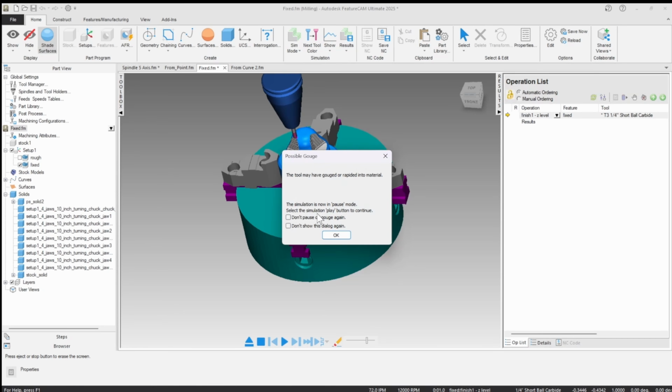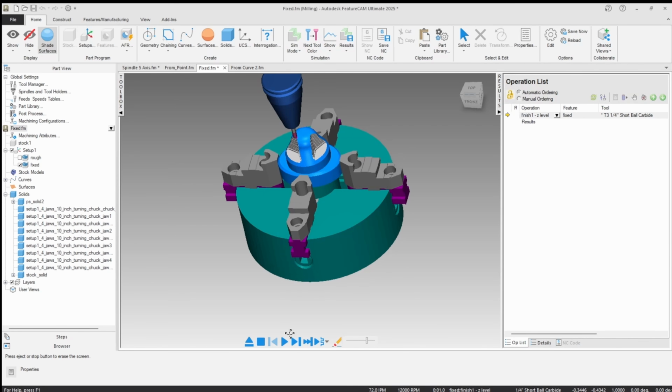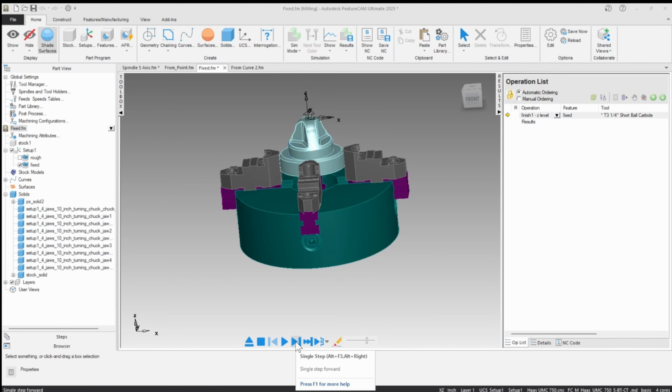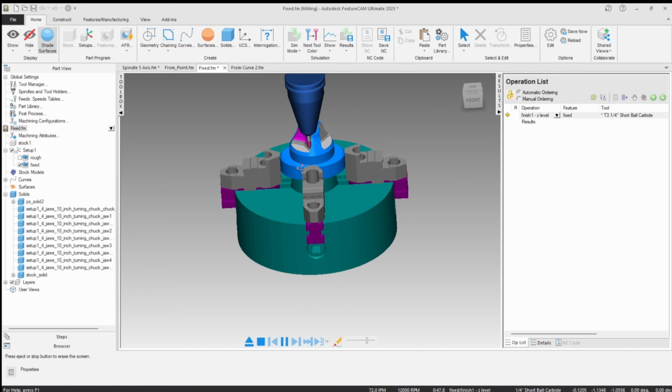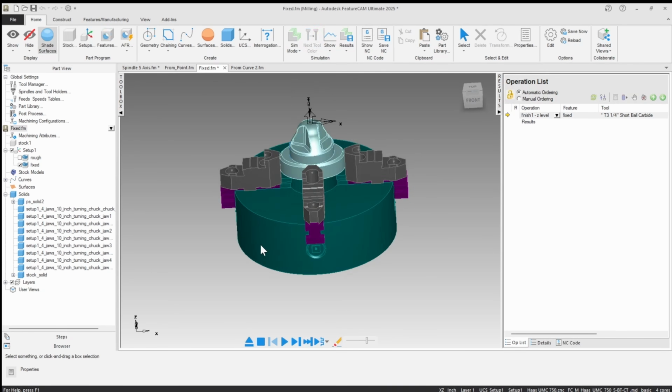So we may continue to have that because I don't have any leads on. Let me just go ahead and hide that for now. We'll just let it go ahead and run. So let's go ahead and run that now that I've turned the gouge stuff off, and let's see the toolpath. And you can see as we're going, we're kind of hitting. We got the pink there showing that we're gouging, right? So we might want to tilt this.